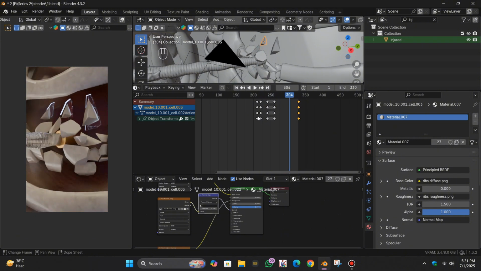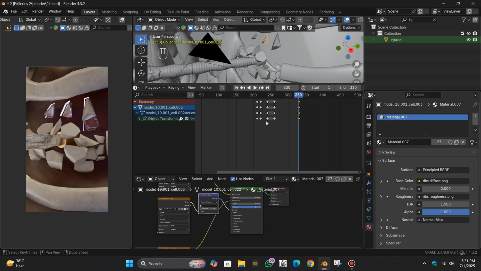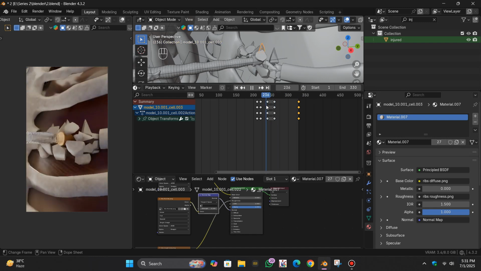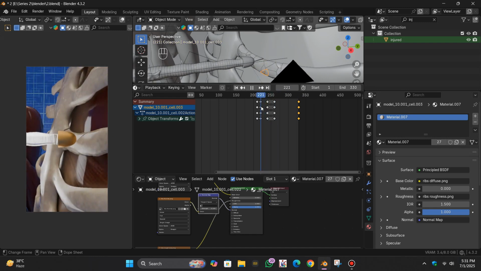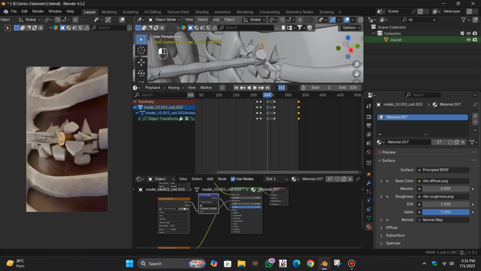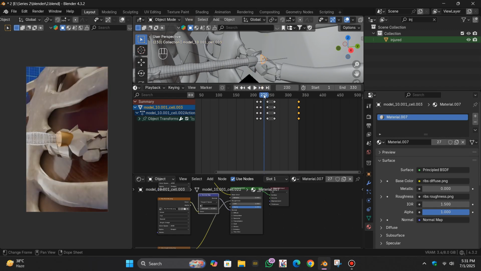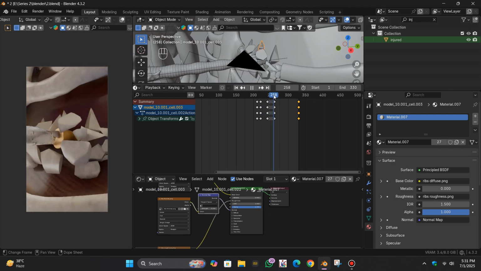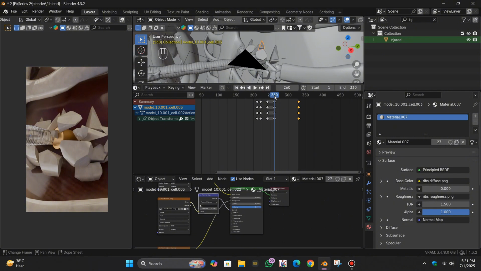Okay. Now the other thing that I'm thinking, I should add some blood stain over here on the bones. Let's add those. After that, we can move toward our heart scene where a bullet passes through our heart. Okay. Blood stain should start from 230 maybe. Should start from 232, and it should completely appear by 260, 230 to 260.